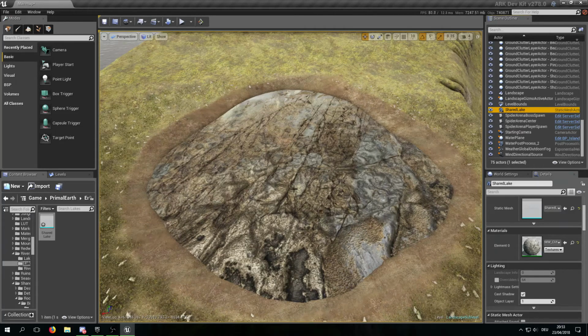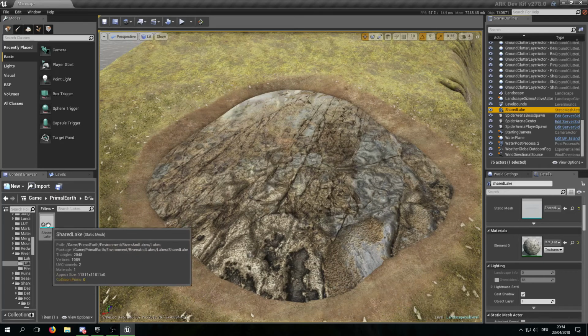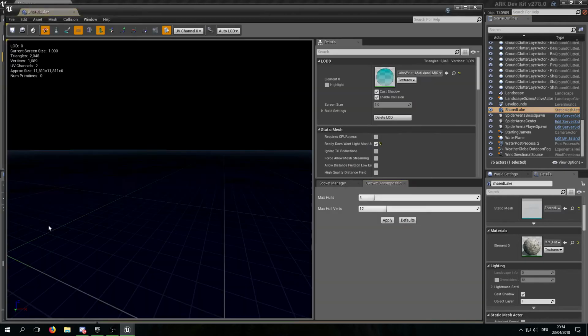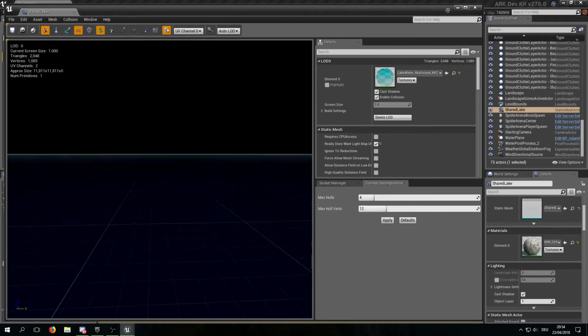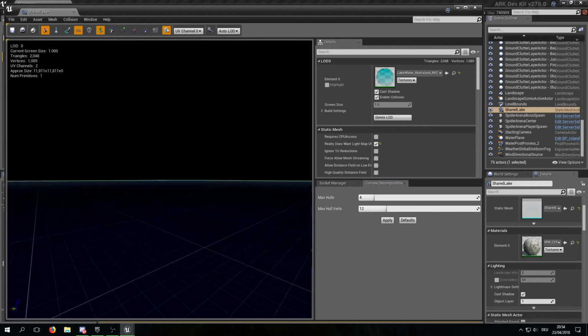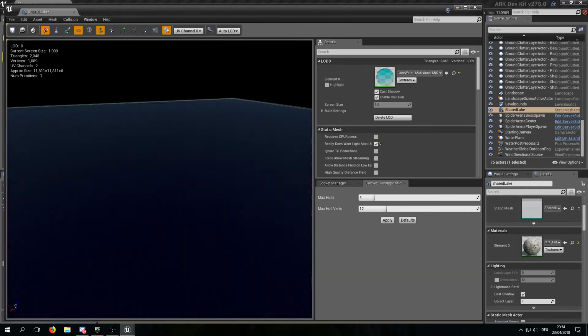Now you can either use another plane that has a collision, or for this one I open the shared lake, and I don't save, but I added a simplified box collision. So you see it now has this green line around.